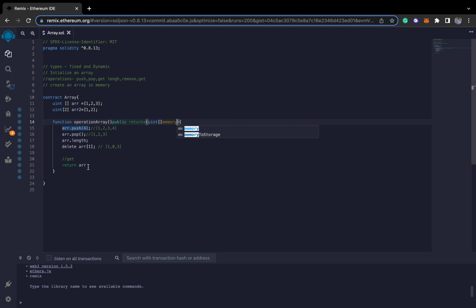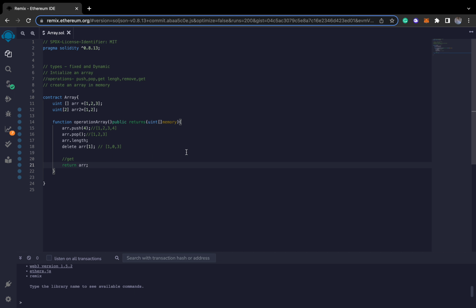Okay, Control S. I am getting an error. Okay, I need to add a semicolon. Let's try. Okay, so this is a little tricky one. As you can see, returns elements or arguments are always memory type. You cannot put it as a state type. So what happens is that your state variables will be added to your memory, and then it will be returned.